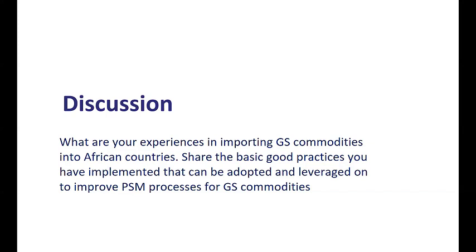And I've also heard from different manufacturers and distributors that sometimes the appropriate paperwork is not in place. So these are some of the issues that I've heard, but I think it would be really important if there are some countries or manufacturers online, if they can share not just the problems that they're having, but also either solutions that they have found, or what they would recommend to the COP in terms of addressing some of these issues. Over.